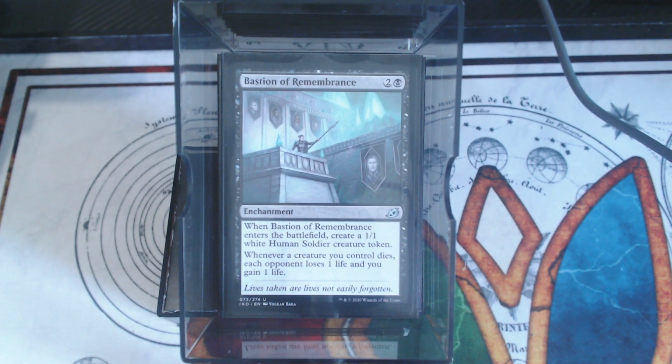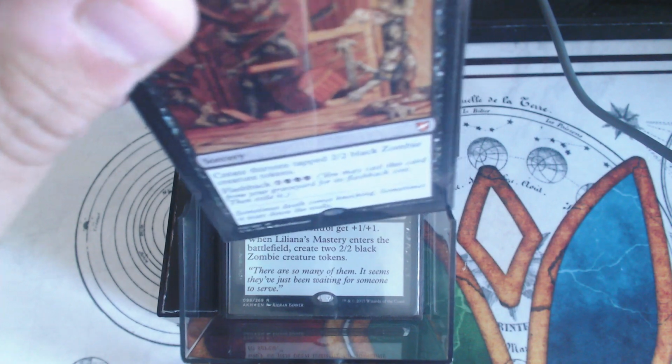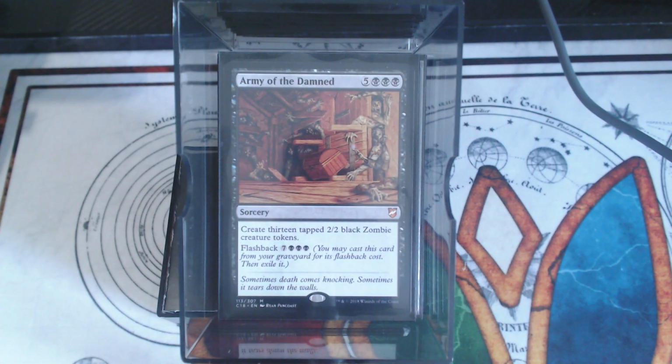It is, if a creature an opponent controls, if you control will die, each opponent loses a life, you gain a life. And it's each opponent, so that does help a lot. Then we have some token makers with Liliana's Mastery. When it enters, you make 2 3/3s. That's pretty good for 5 mana. And you can't have a mono black zombie deck without Army of the Damned.